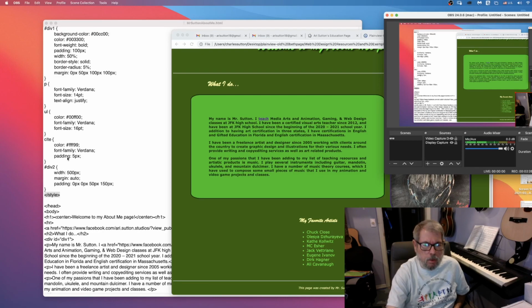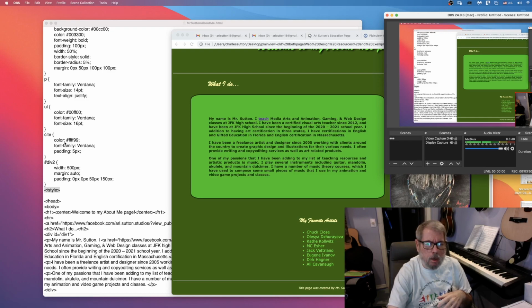Finally is the citation. So the citation is this down at the bottom. And again, this is a little bit of text, but just by using cite, it already automatically puts it in italics. I wanted the font to match the fonts here. So even though it's italic and smaller, I gave it a font family and a font color. I went with a yellowy color, but not as bright as this yellow, because this is the kind of thing you want people to see and know it's copyrighted.